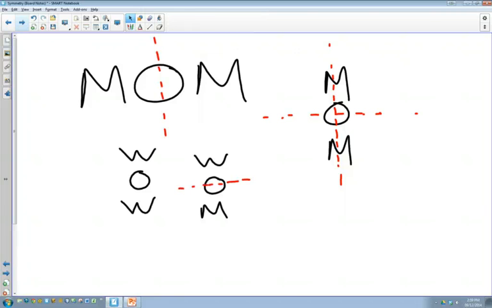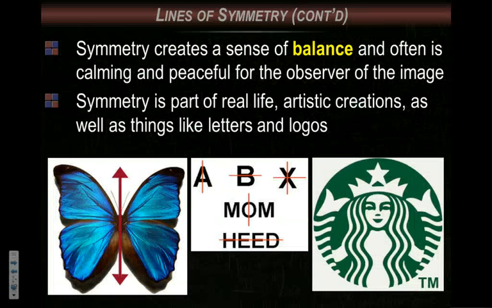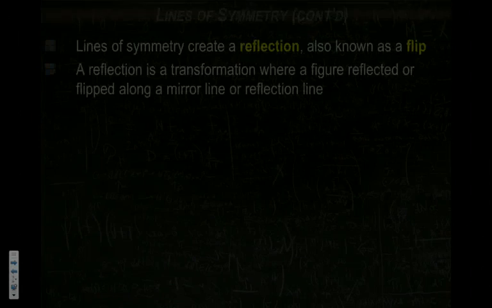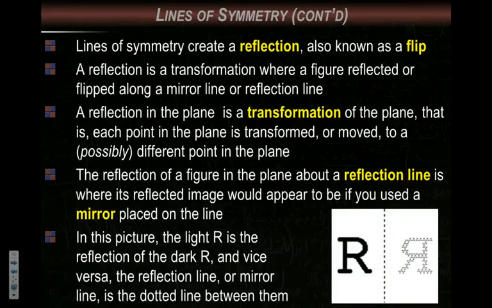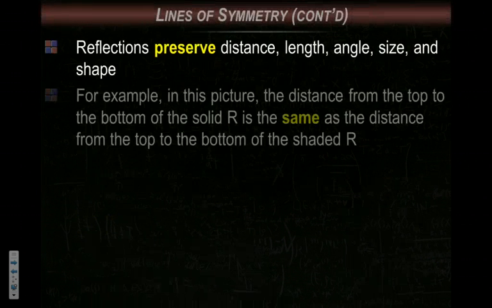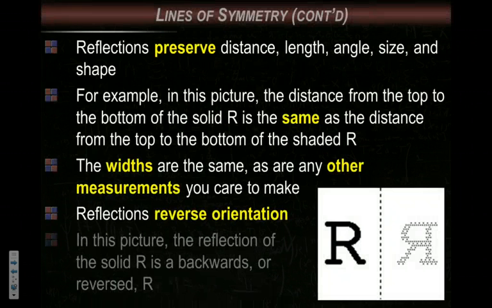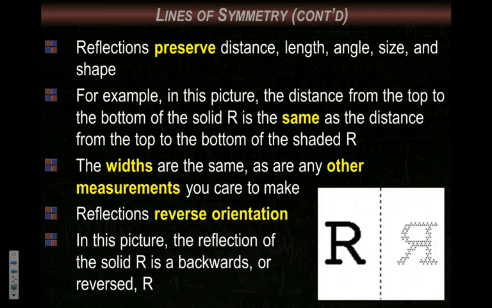Okay, you guys are getting this. This is pretty simple stuff. All right. So this idea of reflection is also known as a flip. You're just flipping it over. It's a basic flip of the image. There is a way to do this geometrically, which I'm about to show you. Now, when you do a reflection or a flip, the shape is essentially the same shape. It's just now a mirror image of itself.